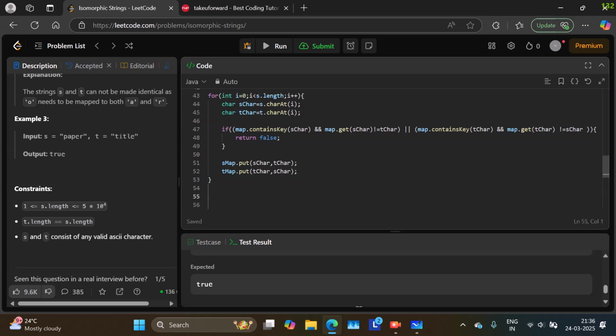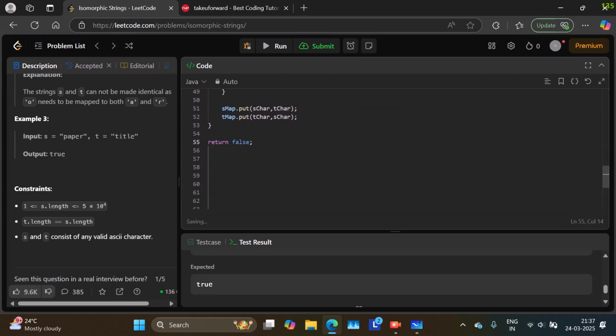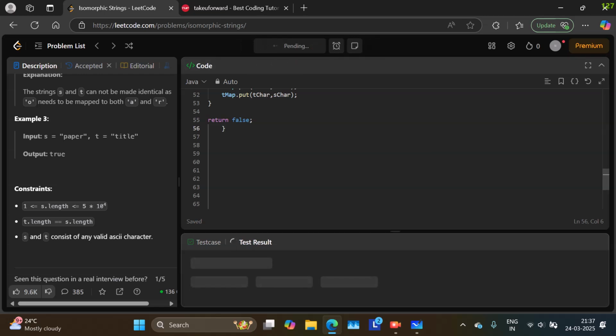So now that's it. If everything is put properly, if this condition is never entered, you can just return true. Let's see if this works.